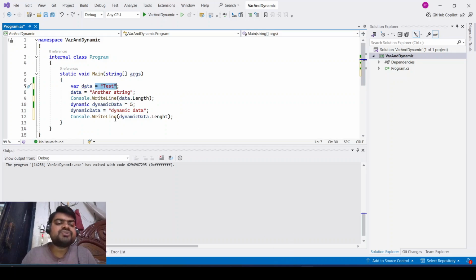But this is not the case with dynamic, because whenever we define any variable using the dynamic keyword, the compiler has nothing to do. Basically we are telling the compiler, please bypass inferring the data type of the variable that we have declared or defined using dynamic. So the compiler has nothing to do in that case, and hence even if we leave this variable unassigned, we will still not get an error. But for var it must be initialized.